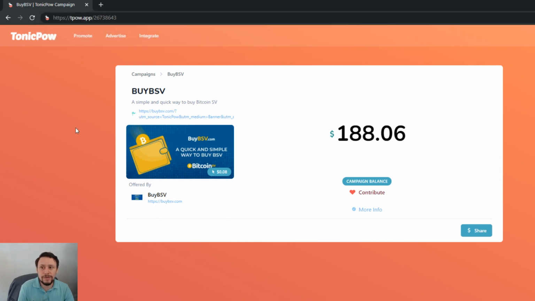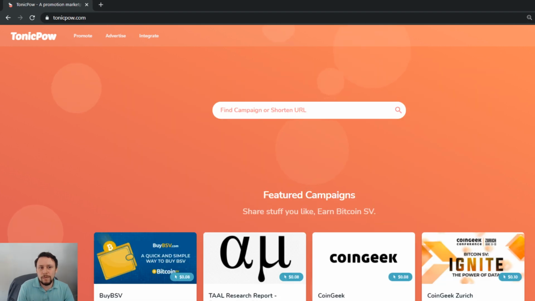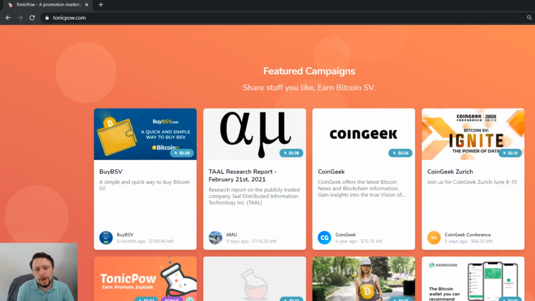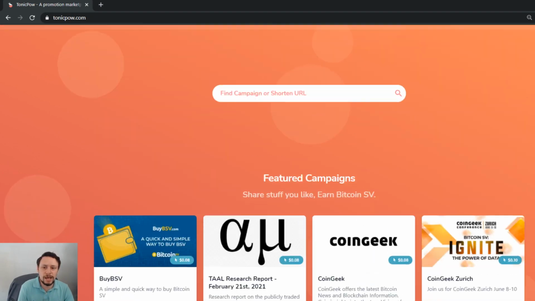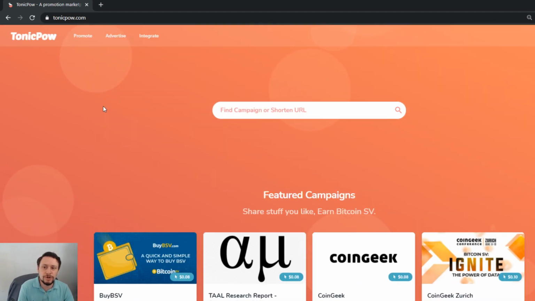Another one is private campaigns. Right now, by default, any campaign that you create, whether it's via the API or right through the web interface, is going to show up in the TonicPow catalog on the website and be available in the search, and also be available in the list requests that other people are making with API calls to our API. All of the campaigns will show in there, but for certain purposes, you might not want that to be the case.